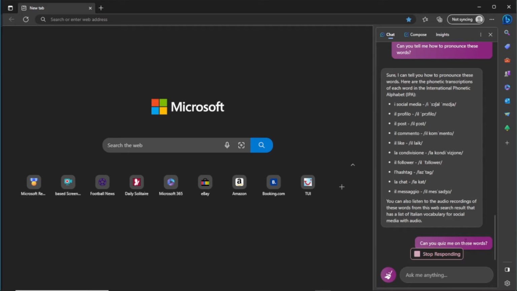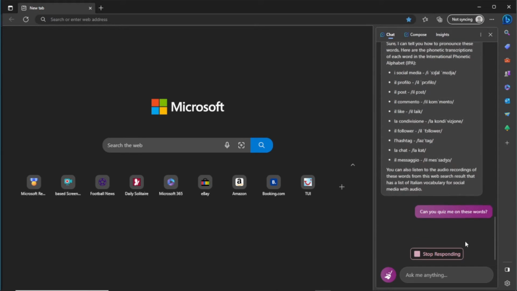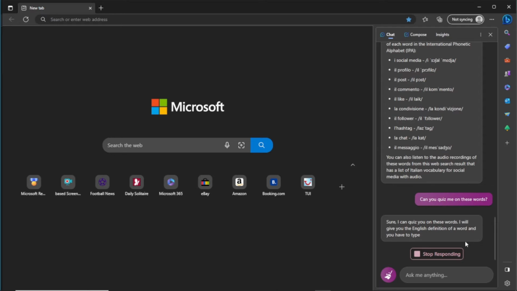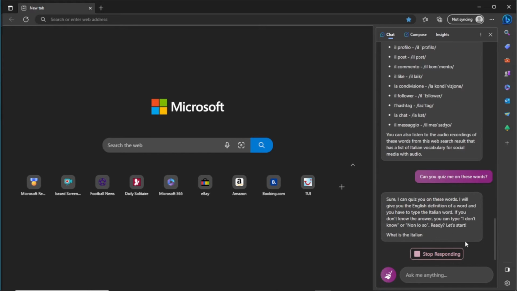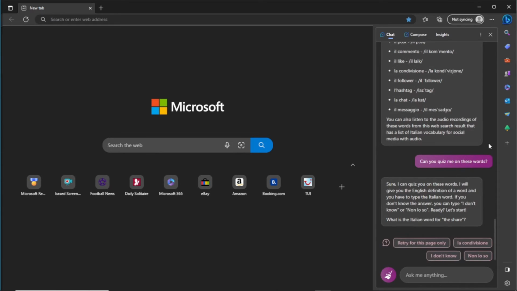I'm leaving the response times in so you can see just how slow it is. The quizzing is very simple. It just asks you what the word for something is.